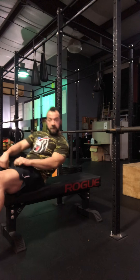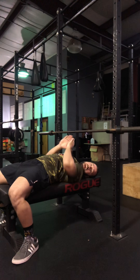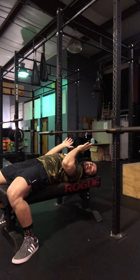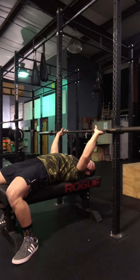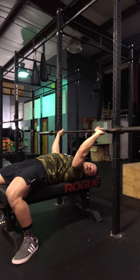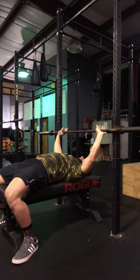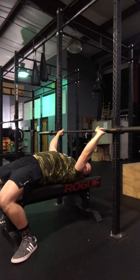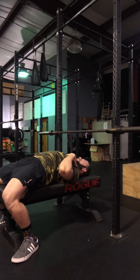So I'm gonna lay back and start with hand position. Width is something I'll cover in another video, but for today go with whatever you've been using because you're still working roughly the same muscles. Let's say I put my pinkies on the ring. Once I've established that hand position, I'm going to push my hands into the bar — I wedge them and use the bar as a leverage point to help pin my shoulders to the bench. I'm literally pushing off the bar to get my shoulder blades down and back.